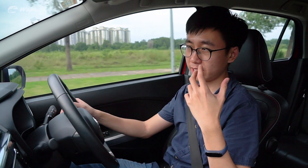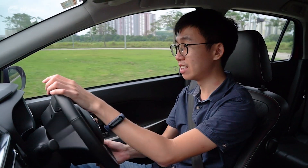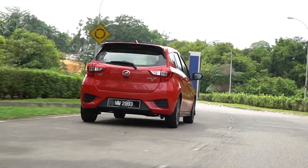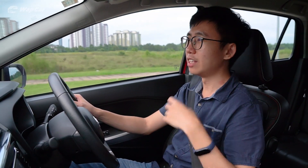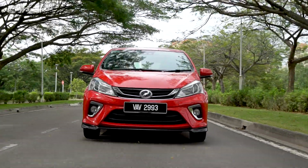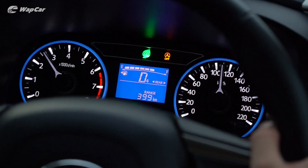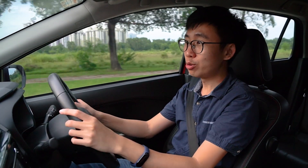A lot of people are complaining that the transmission is slow, unresponsive, and not very refined, and many are craving a 5-speed or 6-speed automatic. But after spending a few days in this car, I find the 4-speed is perfectly fine — in fact, it's great. The shift logic is sound: it doesn't downshift unnecessarily and upshifts when it needs to. Power delivery is direct and linear, which is great for everyday driving. At 80 km/h it's doing 2,000 RPM, and at 110 km/h — our national speed limit — the needle is just over 2,500 RPM. As a comparison, the Proton Iriz 1.6 CVT does 110 at 3,000 RPM. So who's to say the Perodua is not good enough?